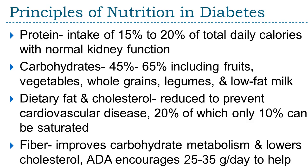All right, this is a big topic, and we could spend an awful lot of time on this because if you really stop and think about it, this is probably one of the biggest challenges our patients who are diabetics have in regards to what do I eat? What do I do to keep my blood glucose under control? Because definitely what one eats, what is it they're trying to accomplish, especially your type 2s.